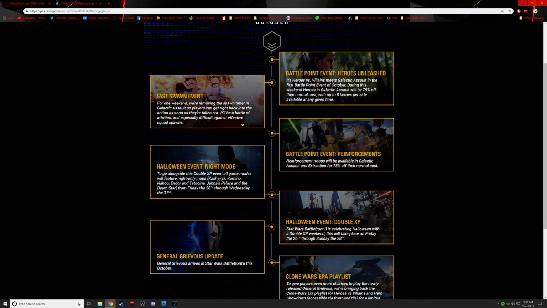Now we have the Fast Spawn event. For one weekend, we are removing the spawn timer in Galactic Assault, so players can get right back into the action as soon as they're taken out. It'll be a battle of attrition and especially difficult against effective spawn squads, or squad spawns. This one I'm actually looking forward to, to be honest with you. This one actually seems pretty cool.